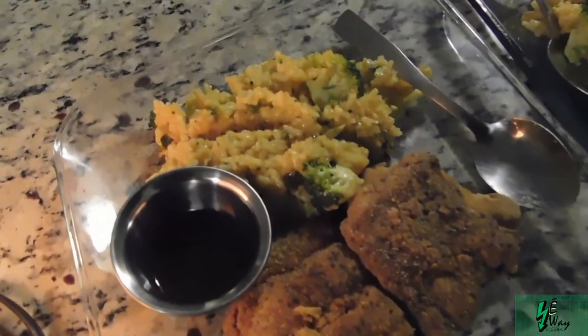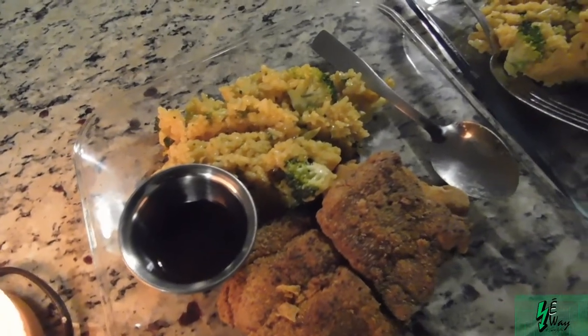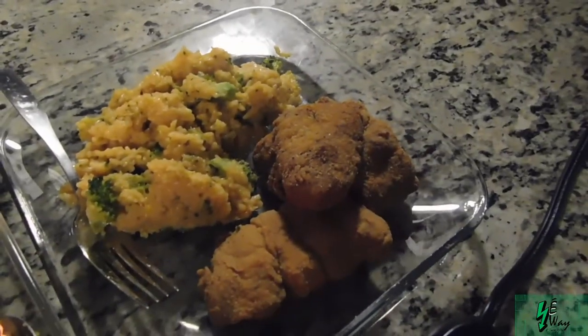So, stay tuned, I'll give you the final review and show you how the plate looks. And that will conclude our fish fry vlog. This is the final product. You see the catfish. You see the broccoli cheese rice. That thing looks alright. Decent as hell. And I already know it's gonna taste immaculate.